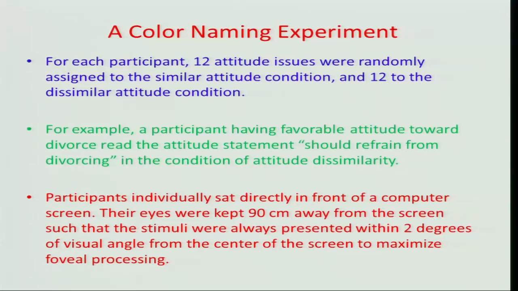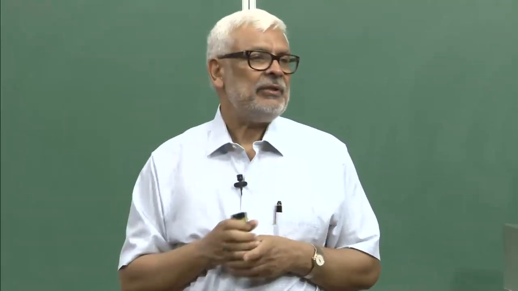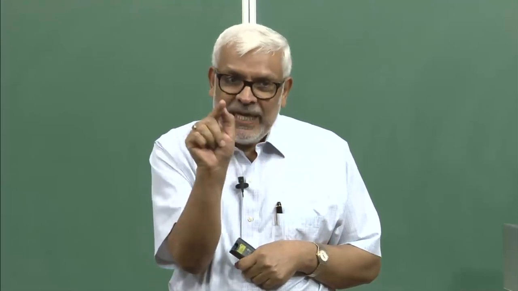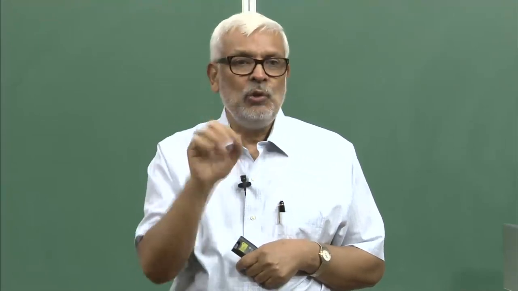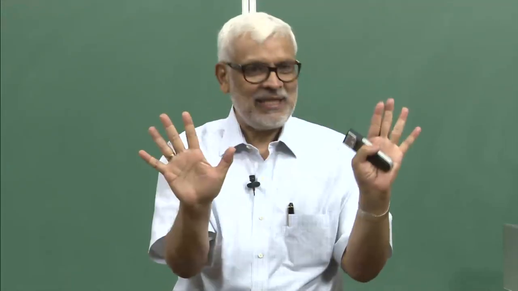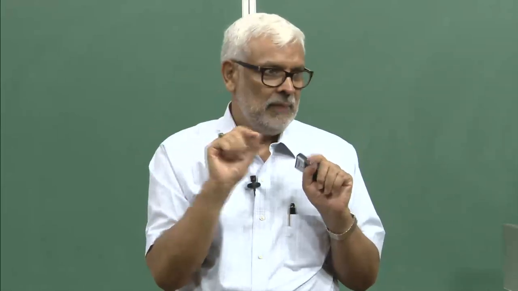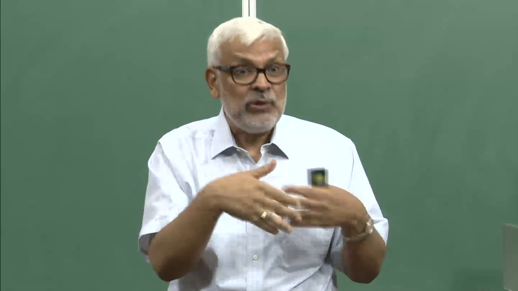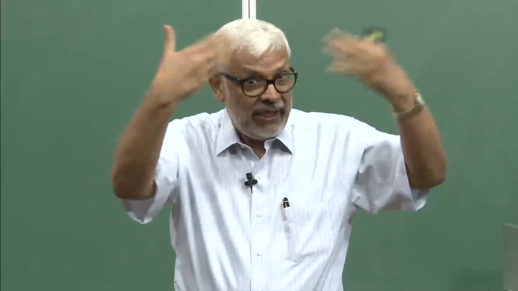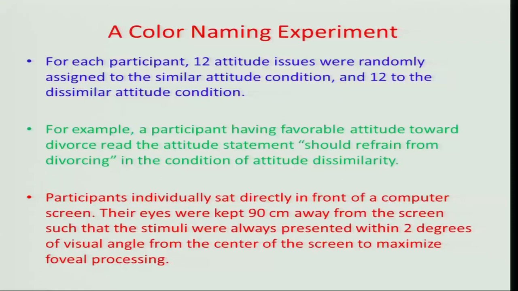Okay. So, we have sentences like this and the participant is sitting in front of the computer and we display a sentence. We say, you don't have to read the statement. You have to name the color of that word, blue, red, pink, something like this. This is the no attraction experiment. Name the color. Don't read the statement. Because if you tell somebody not to read it, then he would go and tell everyone. The same logic we have. And to control that, to do that, it takes your energy. That is the logic we followed here.